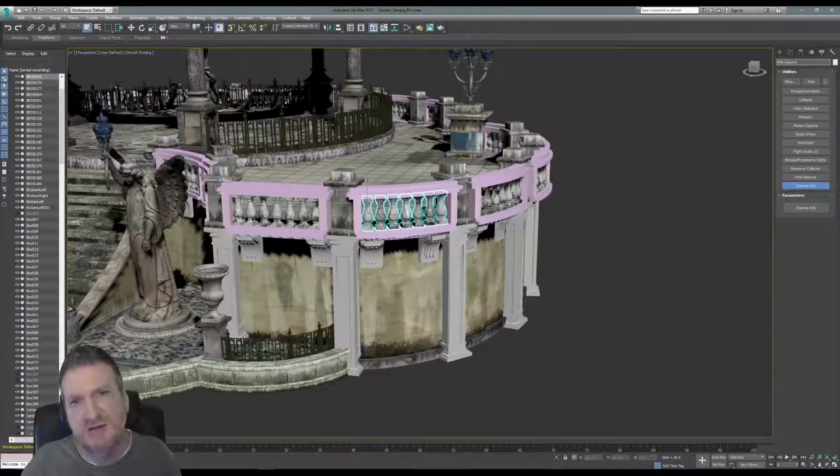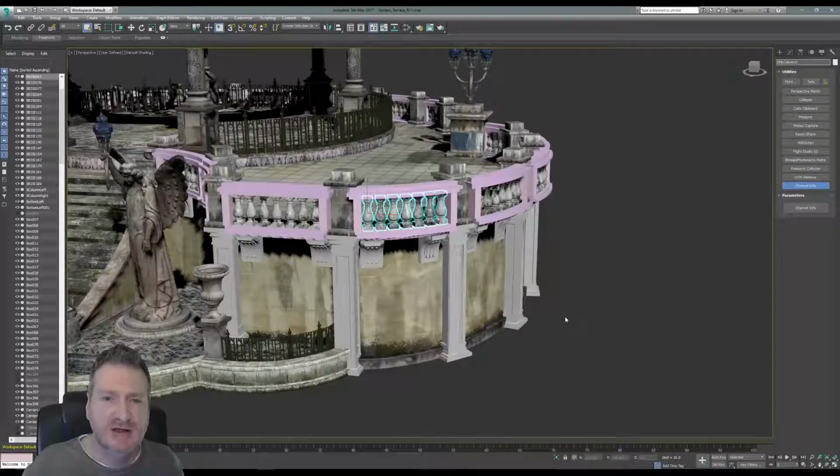It'll be difficult for them to get it back into place inside of View, because View is not a 3D creation program, it's just a rendering software, so it doesn't have robust 3D tools. It does have a move tool and a scale and all of that, but you can't get the control that you can get in Max. So to make it easier on people, attaching the object as one object is the best way to go.